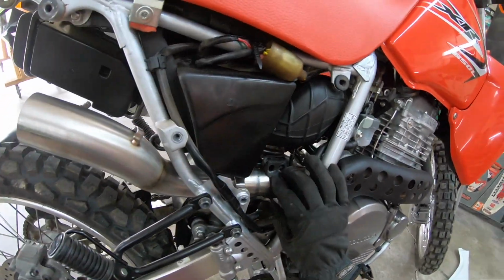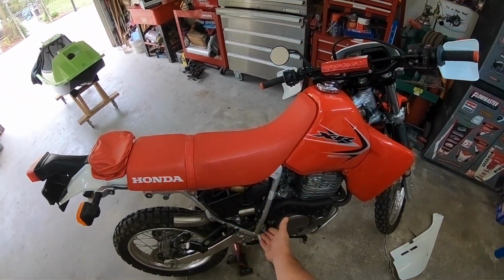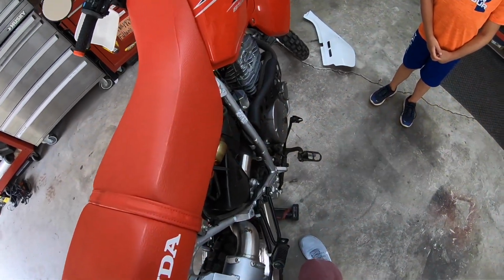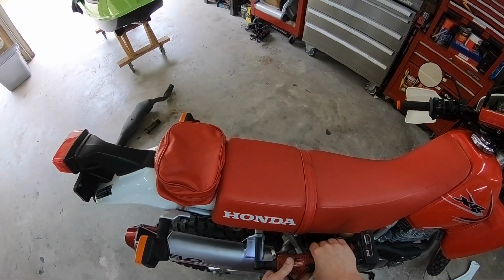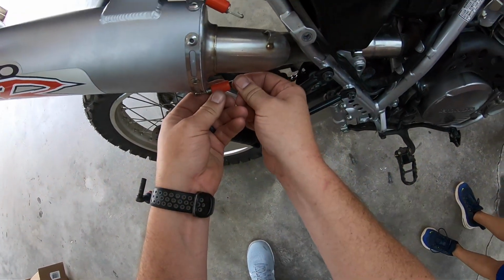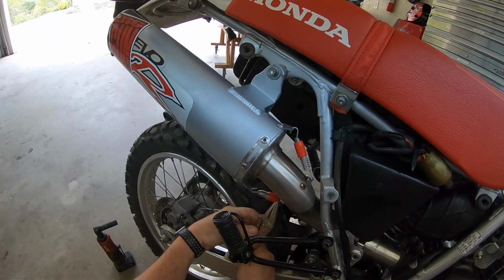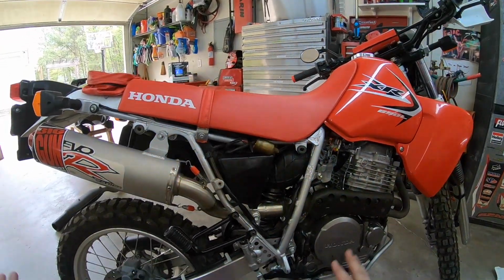I don't know if that clamp... Alright, so it looked like that clamp, this clamp with the two bolts, does not work with this. So it looks like it just slides on because I don't see anything else. So does that. And then this just slides over like that. And then we go the springs to there and to there. All right, everything is bolted up.